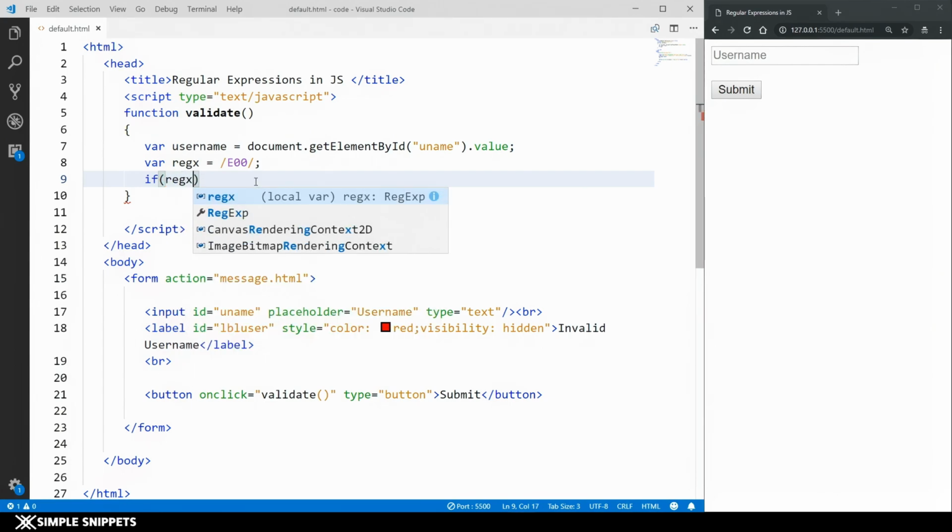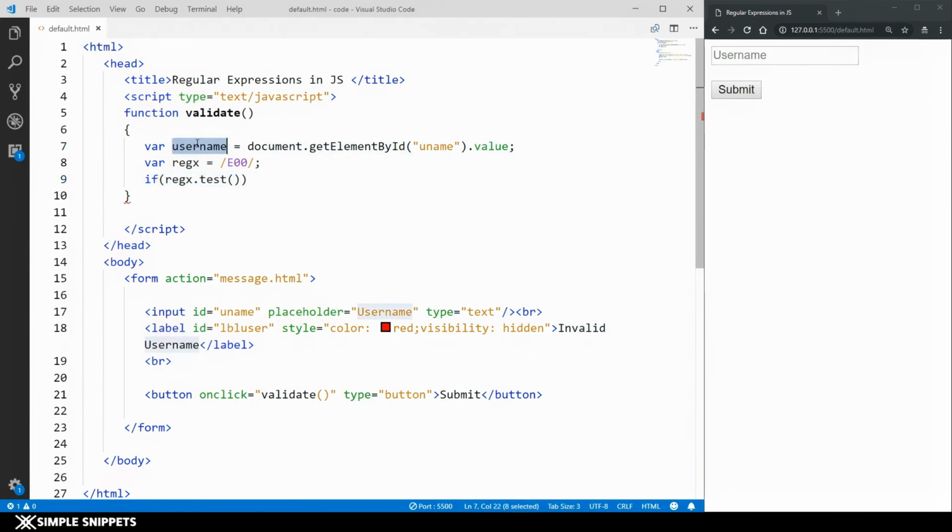So this is regex.test, and inside the test we are going to be passing this username variable which holds text which is coming from this text box. Okay. So what I'm going to say is, if regex.test username, and I'm going to keep it as it is. Now the reason why I'm going to keep it as it is and not equate to anything is because this test method returns a boolean value. So you can see when you hover on it, at the end you can see boolean, right?